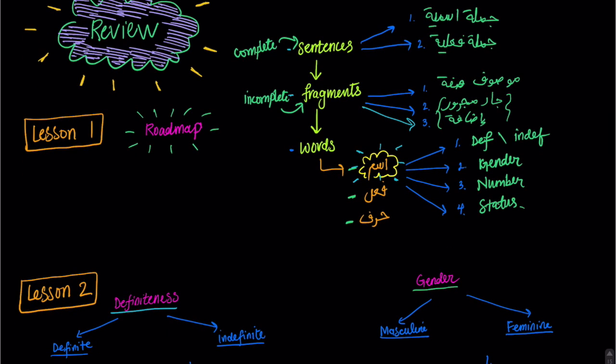And just remember, the most important thing in Arabic is learning the patterns. So in the actual word itself, a certain pattern will give us information about the ism, about the word. So we learned that the ending of the ism can tell us things like gender, number, and status. And then we also learned how certain patterns can convey the meaning of certain types of fragments, like the Mawsuf Sifa, and we're going to learn the pattern of jar majroor and idafa next, inshallah.